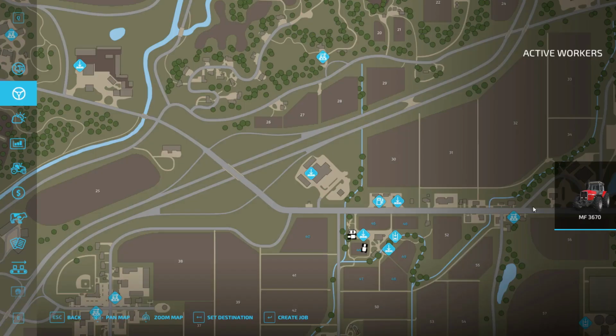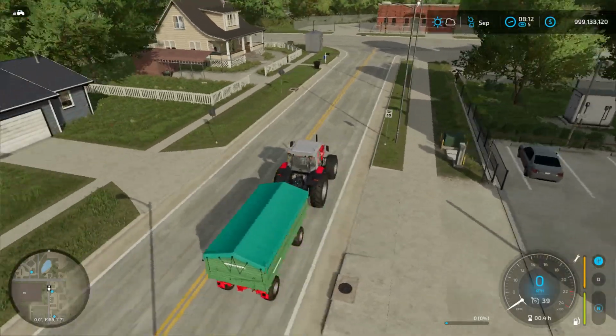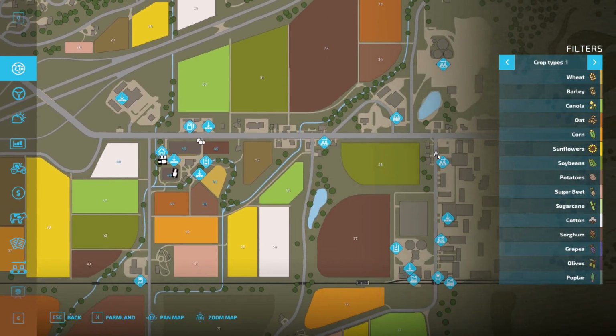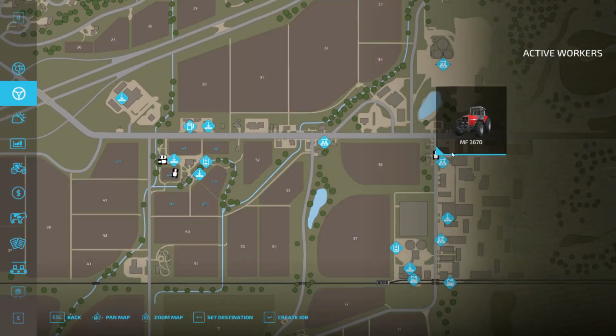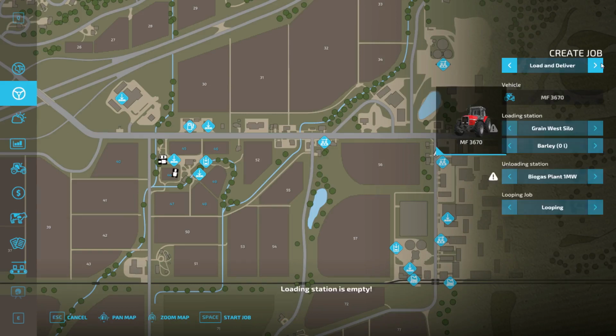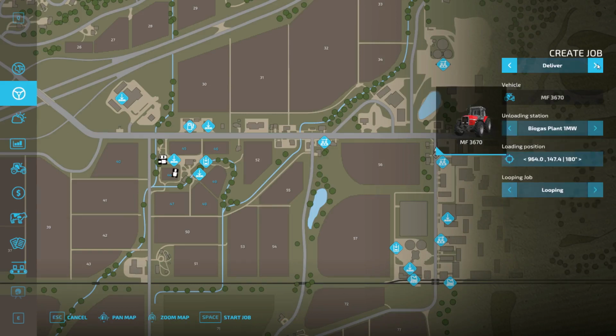Now I've found to do that, you just select your tractor, which I'm busy working on that one there. First of all, open your menu, go to active workers, go to that boy there, and now for some reason I'm stuck. I want to move the map so I can see my tractor. There you go. So go back to the map, go back to the tractor, select your tractor. There you go. Active workers. Create a job, and then obviously the go-to menu, you can load and deliver or just deliver and go to.